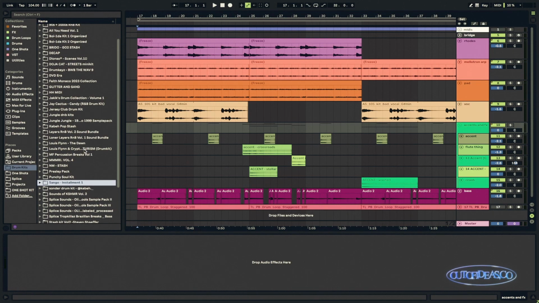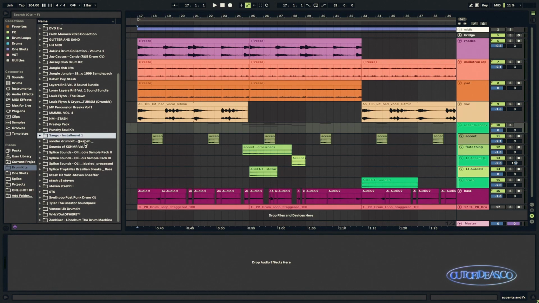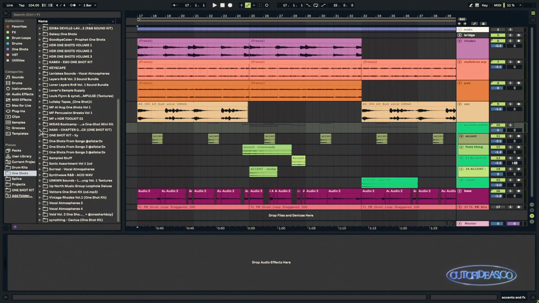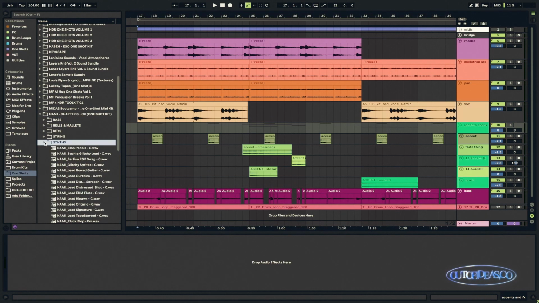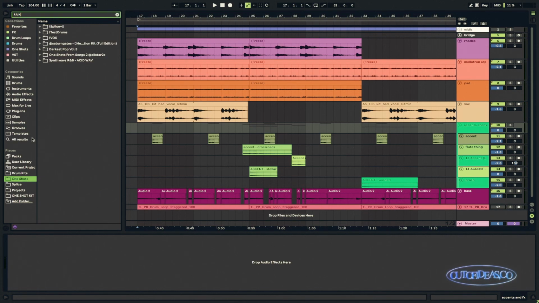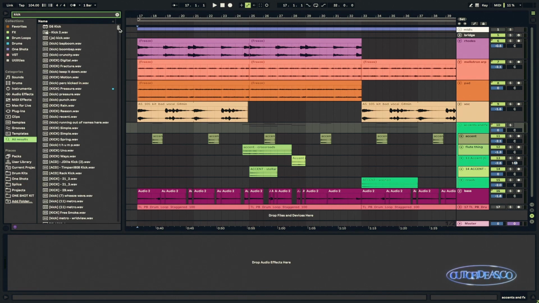Well, I've been using Ableton for like 2 years, I think, a year and a half. And I had this same habit of going through my packs if I'm looking through one shots. I'd go to my snare pack and try to find some one shots, right? Something that I didn't realize and I just started doing is that if I'm looking for a kick drum, you can search for kick drums and you can do all results. So now I'm not just looking through specific packs.